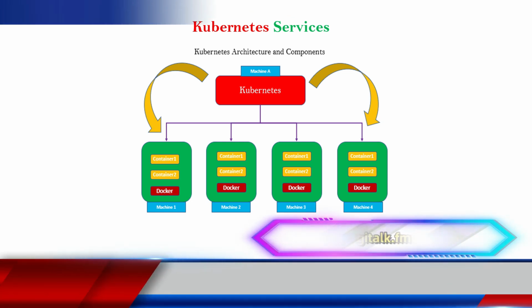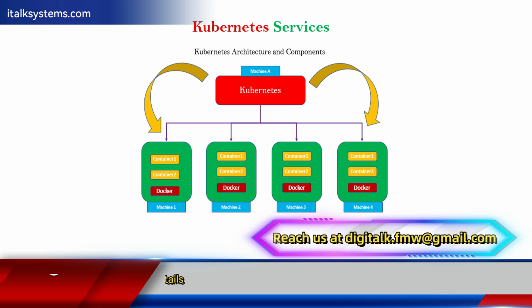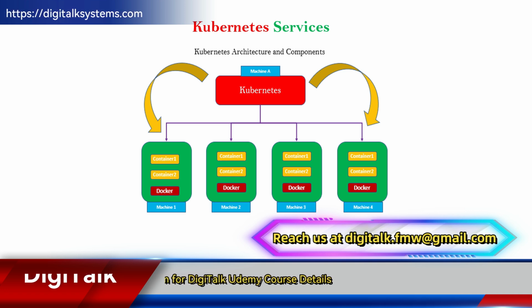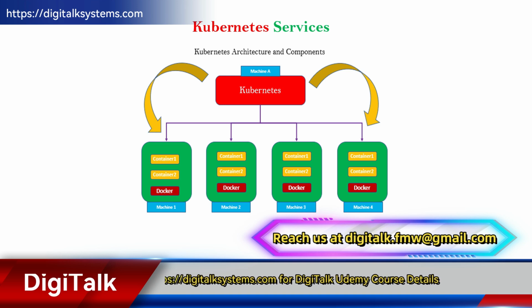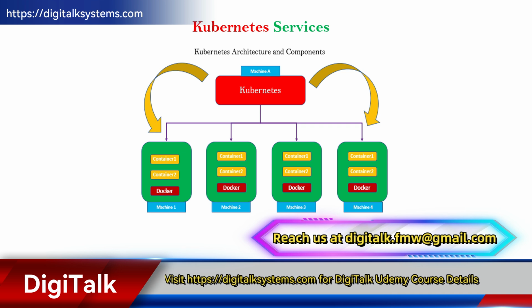In this session, I am going to give you an overview of what services are in Kubernetes. This is one of the core components in Kubernetes, which participates in the coordination between the different components of your Kubernetes, along with the traffic that we receive inside the Kubernetes cluster from the outside. So you can say both the internal traffic and the external traffic.